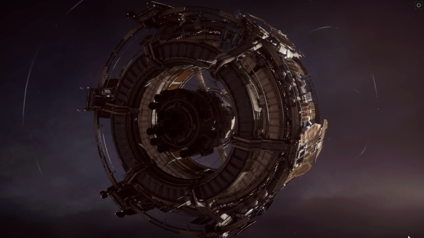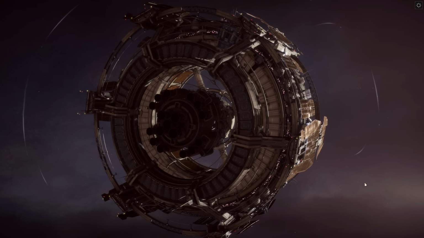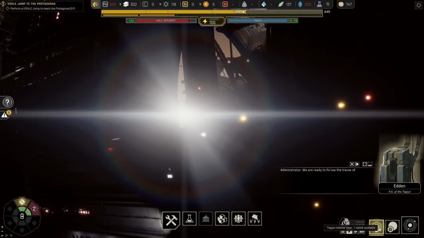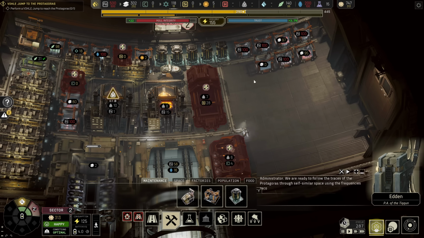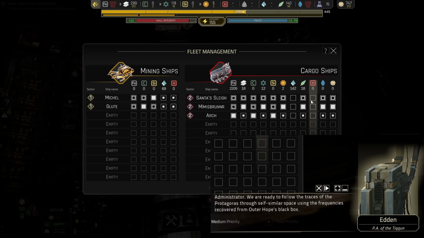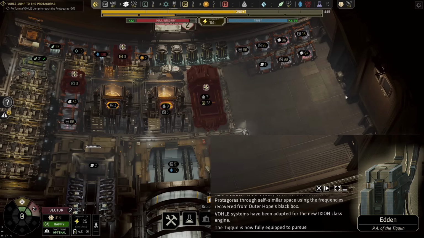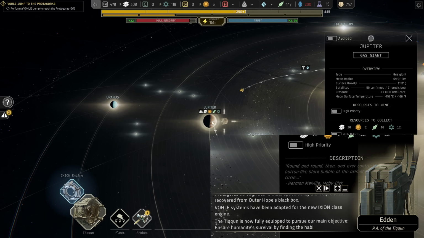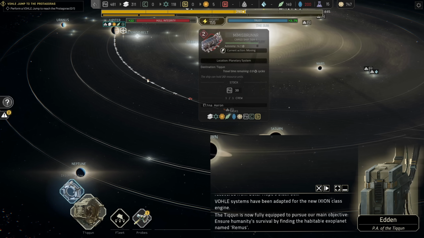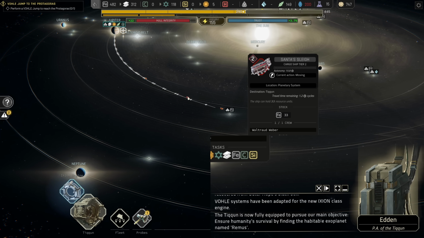Administrator, a new request awaits your attention. It looks very similar to the old engine. Okay, incoming transmission. Administrator, we are ready to follow the traces of the Protagoras through self-similar space using the frequencies recovered from Outer Hope's black box. Vol systems have been adapted for the new Ixion class engine. The Tiqqun is now fully equipped to pursue our main objective: ensure humanity's survival by finding the habitable exoplanet named Remus.